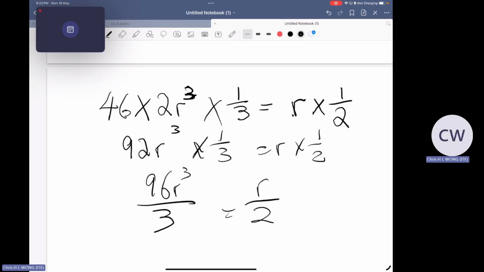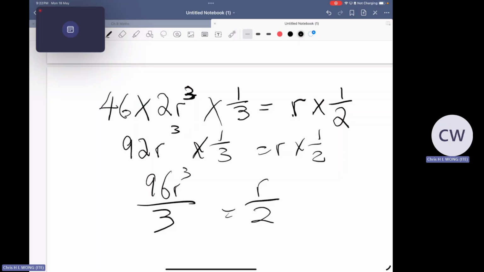You tell yourself, you are going to bring r cubed here, r is here. You're going to bring this r over here, because there's more here. Okay? I can bring it here, but it will become below. So you cancel, it becomes below. Still can solve, but you will go a bit more. Easier to bring this r over here. Okay? So I'll bring 92 across. I'll bring 3 across.